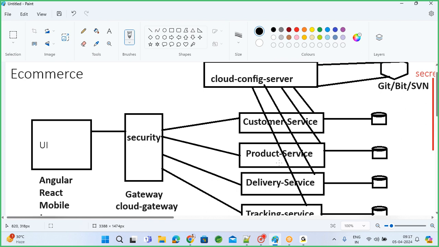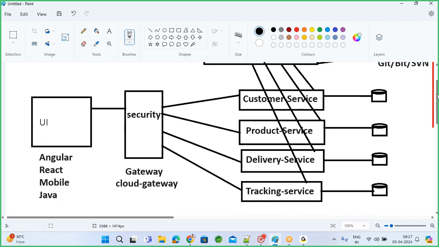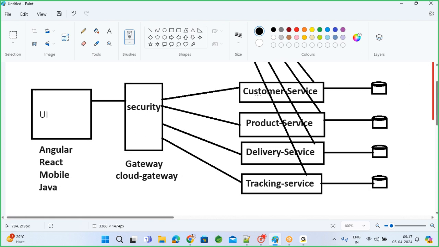No, we should not. So instead of that, we configure our URLs into gateway. And gateway URLs only we share with the front end team, with our application extensions.